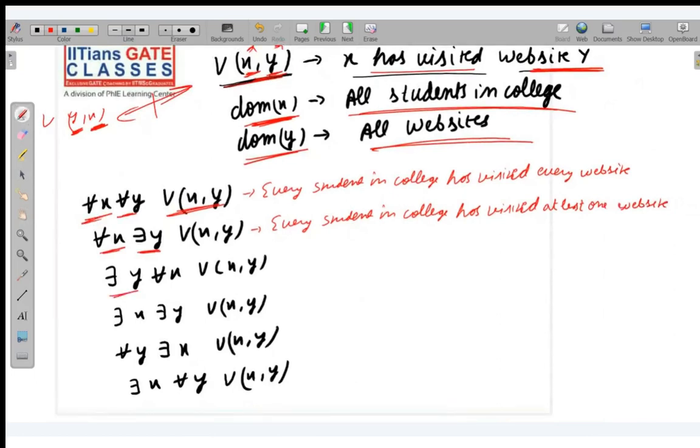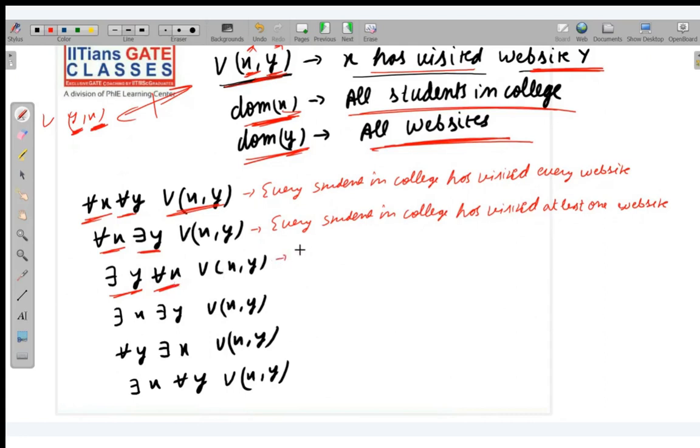Next, what do you mean by this? There exists y for all x. This means there is some website, where the domain of y is all the websites and the domain of x is all the students. So there is some website which has been visited by all the students in the college.